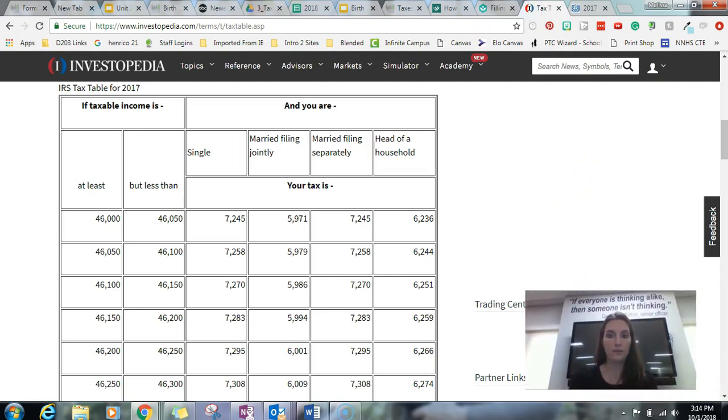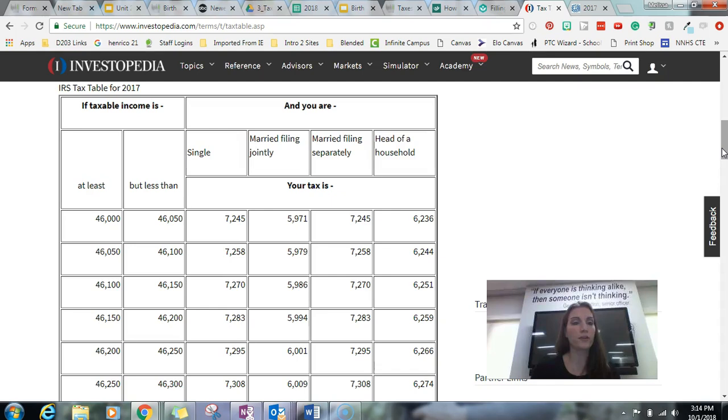Here I have a tax table that is blown up so it's a little bit easier for you to see. I want to explain the different parts of the tax table so that you understand what you are looking at and how to find out what your tax liability is. So here, this is the table for $46,000. Looking across the top, it says "if taxable income is at least" but "less than." These two distinctions are very, very important. I'm going to come back to them to show you why understanding "at least" and "but less than" is important in figuring out your tax liability.